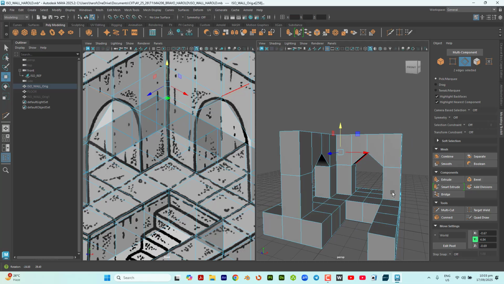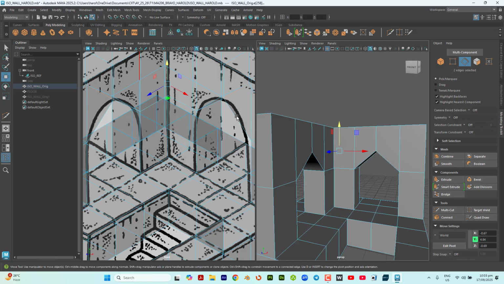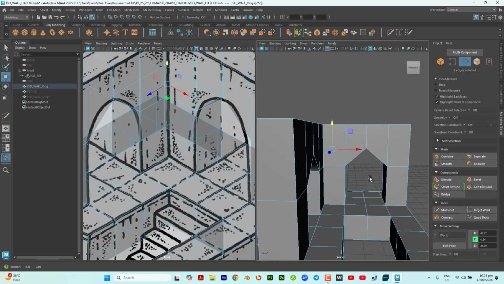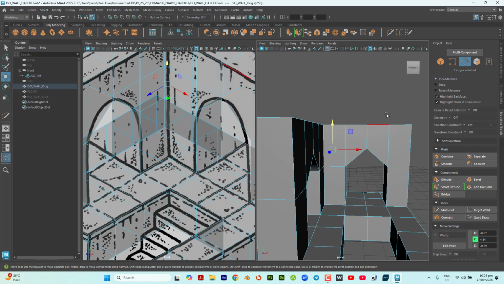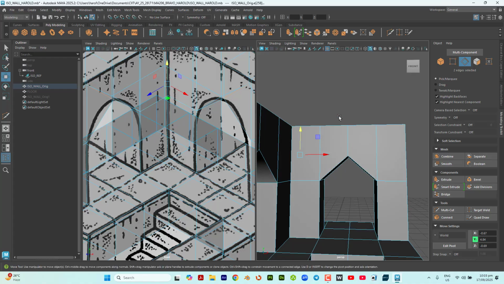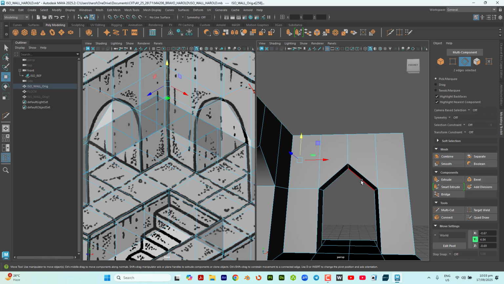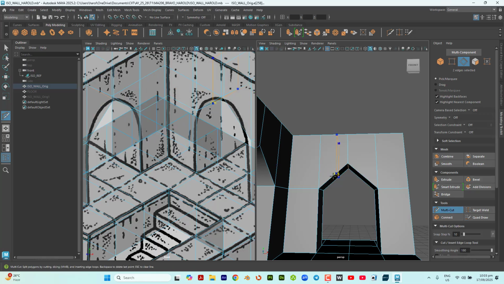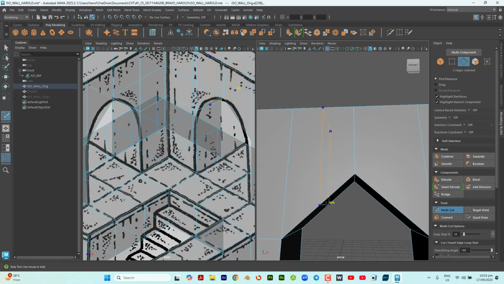So the next thing that I will do now, to be able to create those arcs, I will be needing to add more cuts here, because the cuts create edges and vertices. So I'll switch back to the multi-cut tool, hold control, do another 50% vertical cut here.